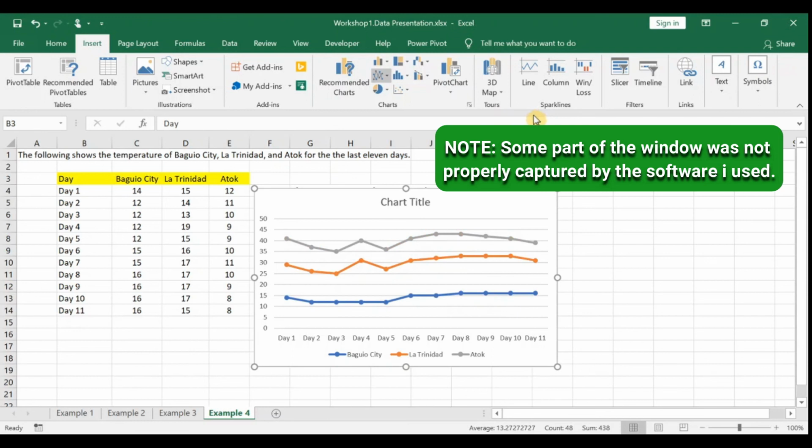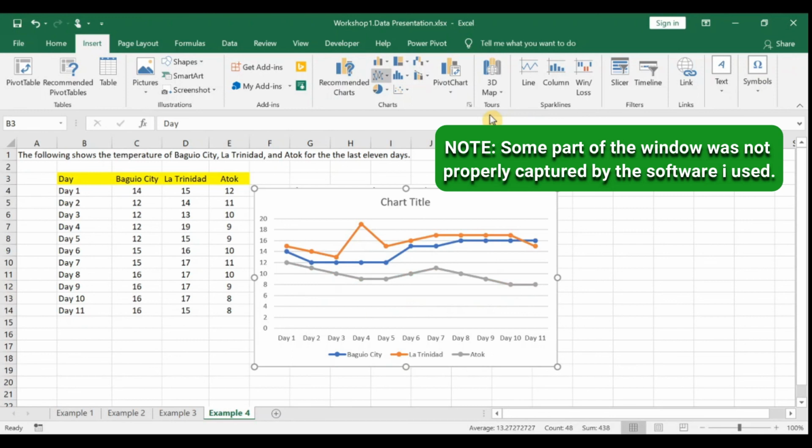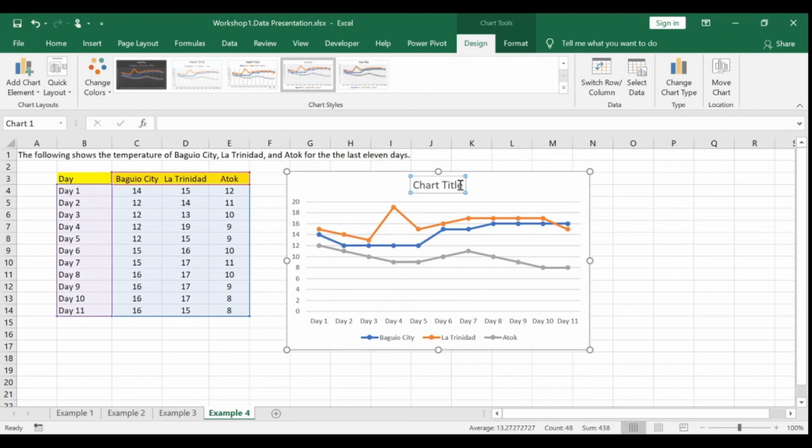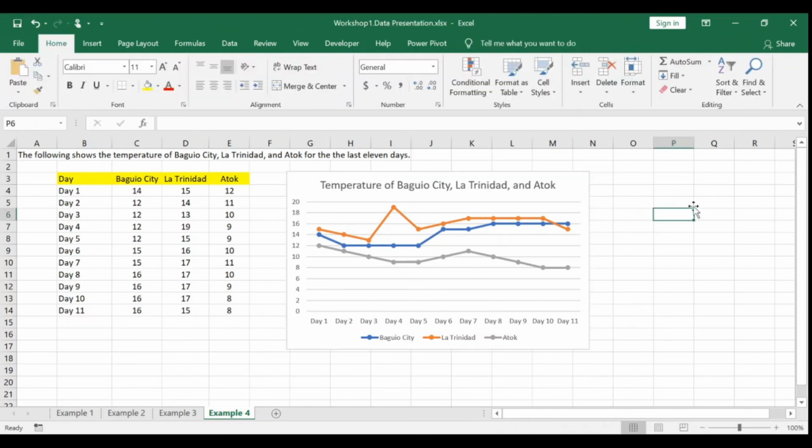We do not want yet stacked lines. We want lines with markers. So this is our line graph. First, we put a title. This is just our initial title, just to give a title. And if we look at our line graph, it already created a separate line graph for each variable. So Excel is treating each column here a variable. The x-axis is already our days, our timestamps. So it starts from day 1 to day 11.